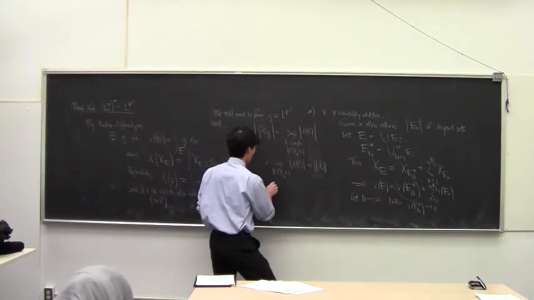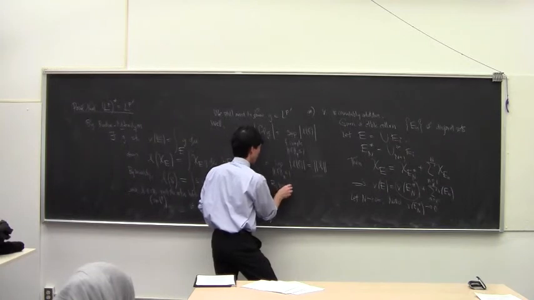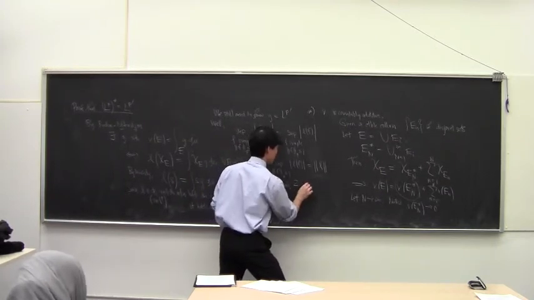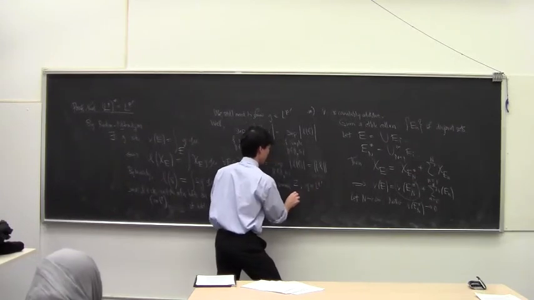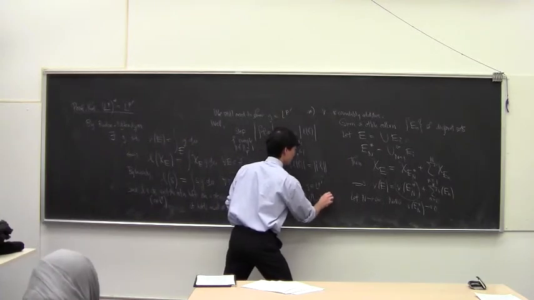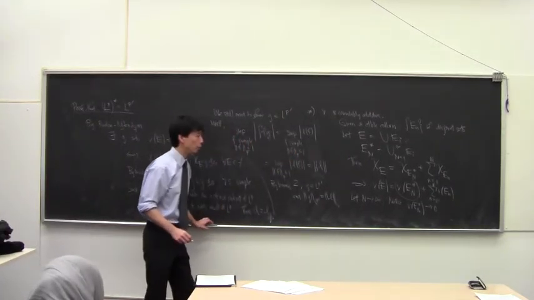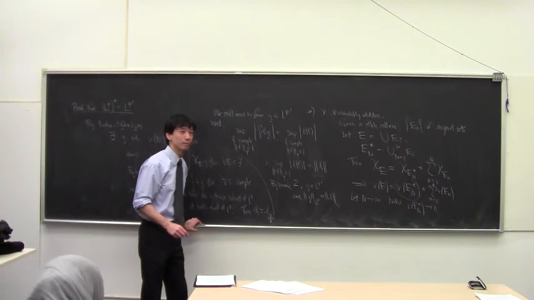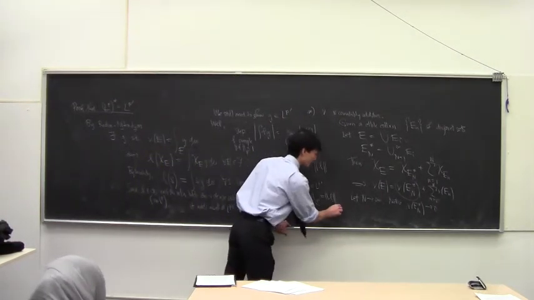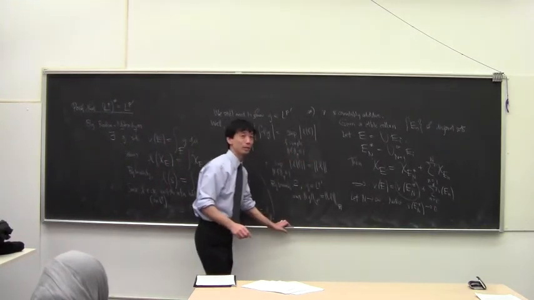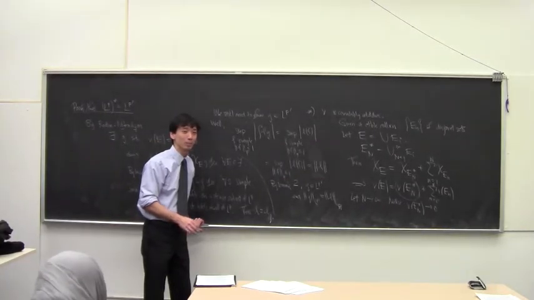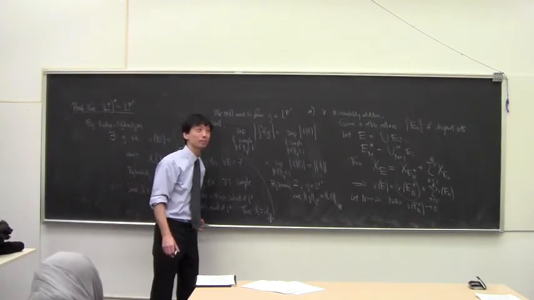So by lemma 2, g actually is in L^p prime, and the L^p prime norm of it is the norm of L. And so that's the end. That's not really the end, because you still need to extend it to the case of sigma finite rather than finite measure spaces. But that's not hard.